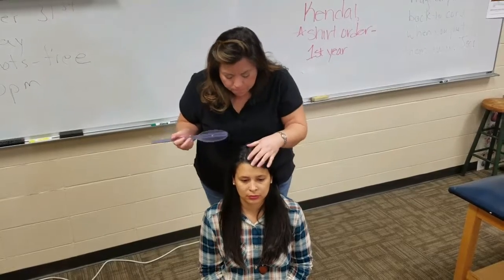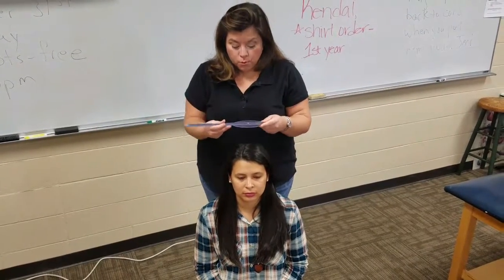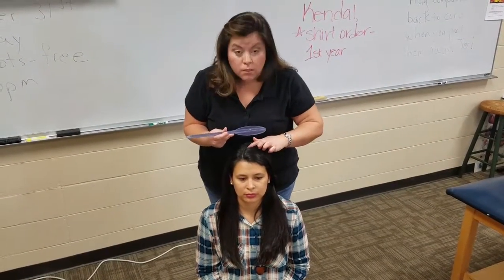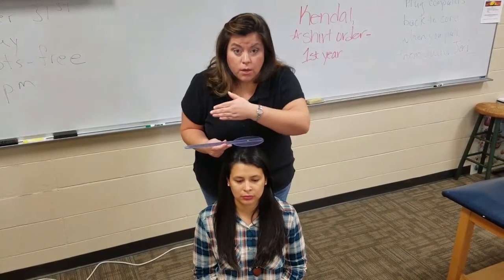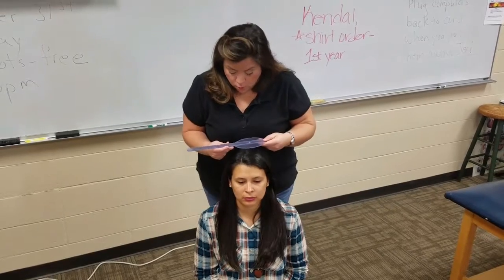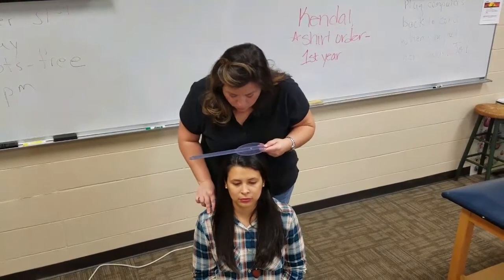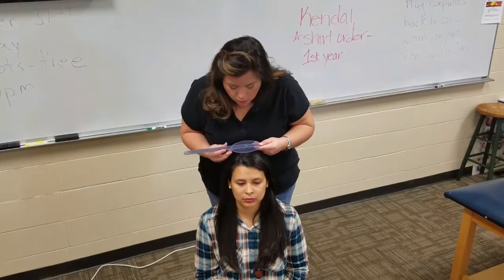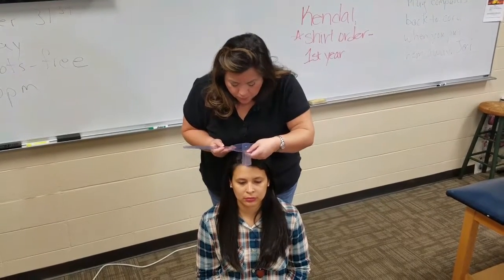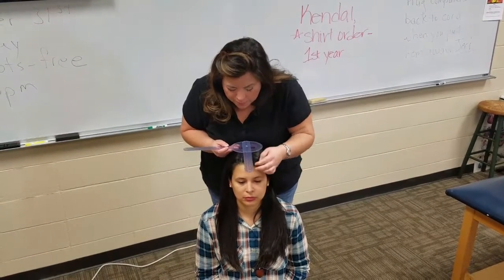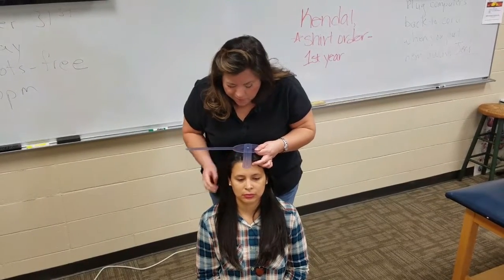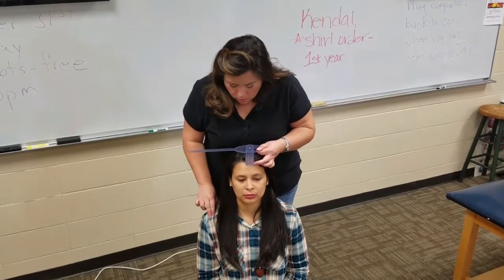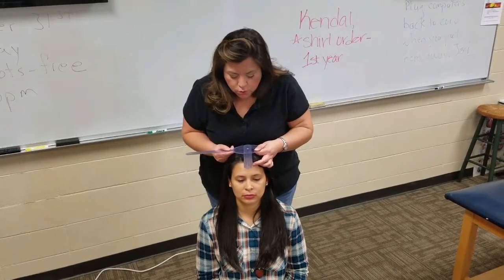All right, so what we do is the fulcrum is going to go over the center of the top of the skull, and the stationary arm is going to go in an imaginary line through the acromion processes, and the movable arm goes down the midline of the nares. Get this here. All right.